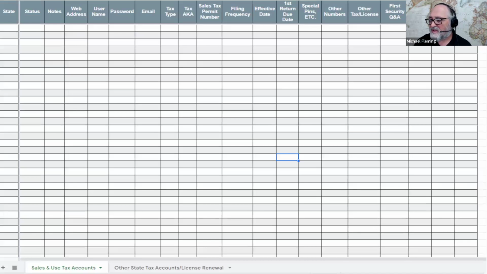We also put on other state tax accounts. For example, state of Texas, when you register for the sales tax, you automatically registered for the Texas franchise tax. Now, it doesn't mean that you're responsible for filing it, but it's automatically opened up. So a lot of things that create nexus for sales tax also create nexus for the Texas franchise tax. So any of the states that automatically open something up for you are going to be on that second tab down on the bottom. And again, these are things you should be tracking if you're having someone else register you.